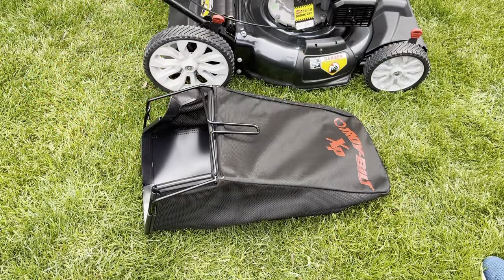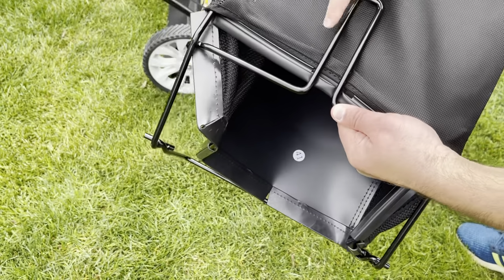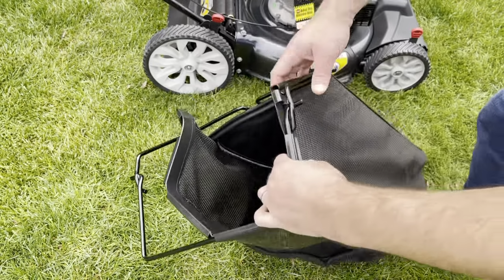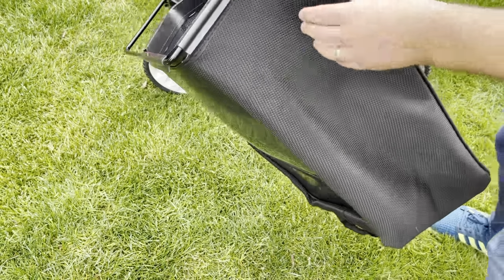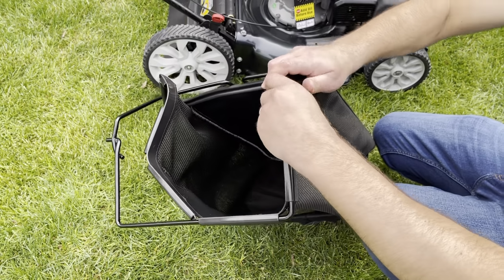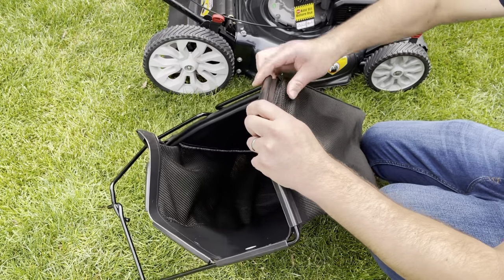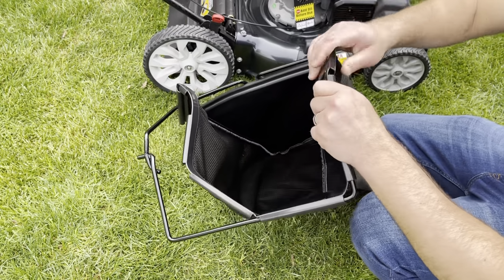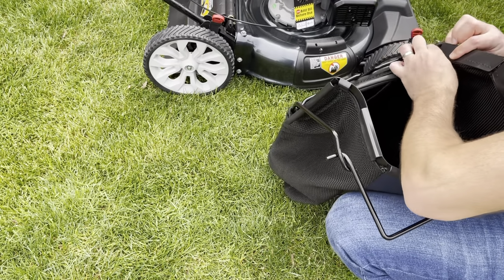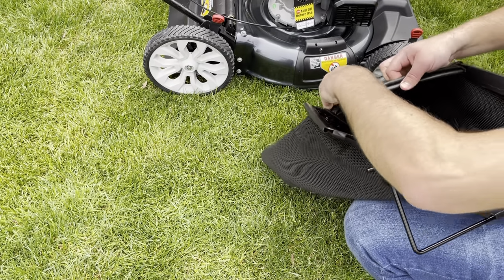So here's the bag here, and what I did, it's very easy. I just slid it in and make sure this top piece is on the Troy-Bilt side. So all I'm doing now is putting the clips around here to go around the metal portion of it, and you're just going to do that one by one all around the metal frame that came with it. So it's kind of a pain in the butt, but we got to do it.